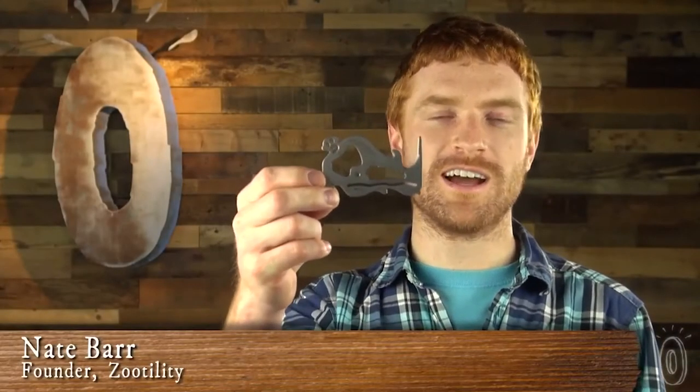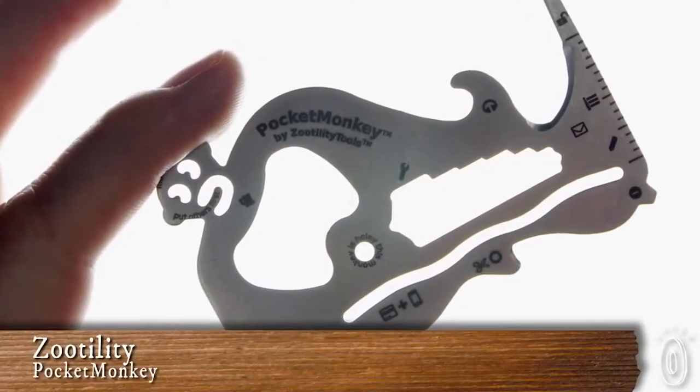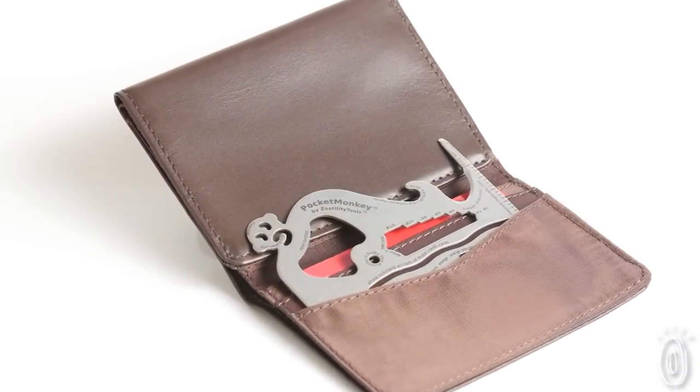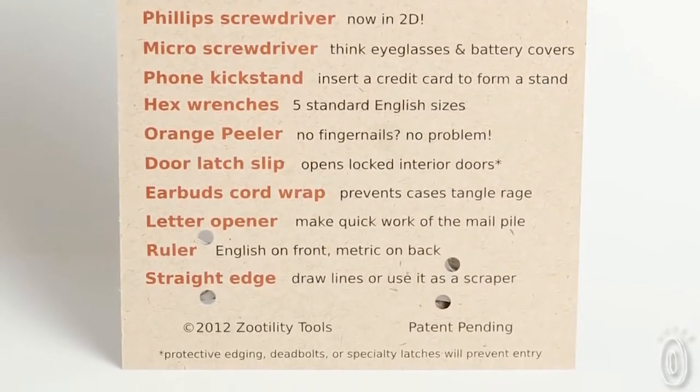Hi, I'm Nate Barr, the creator of Pocket Monkey. I created this multi-tool because I'm a handy guy who likes to tinker with things, and I prefer to carry Pocket Monkey instead of a pocket knife because a pocket knife is bulky. This just fits naturally in one slot of your wallet, and it's got 12 tools, so in most cases when you need something, you'll find it right here.